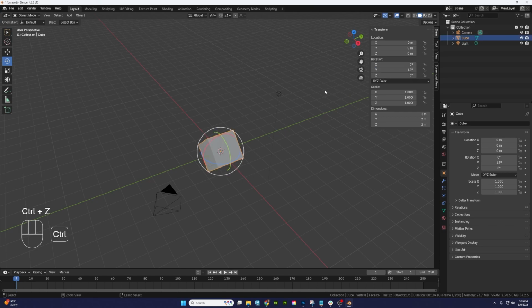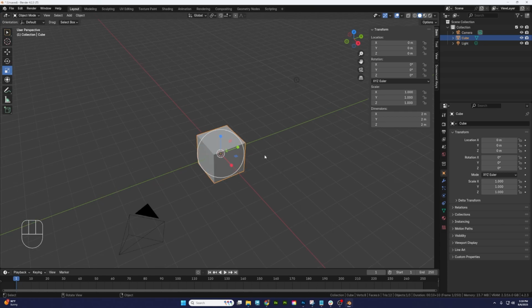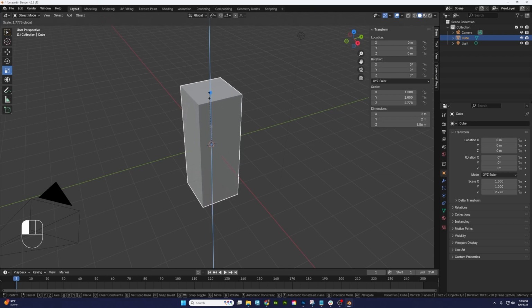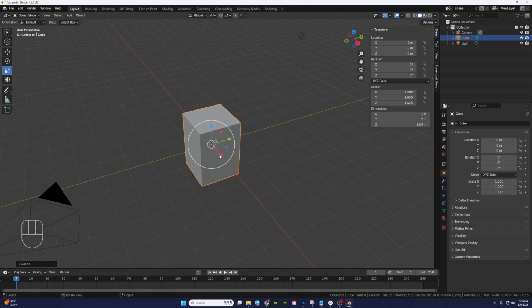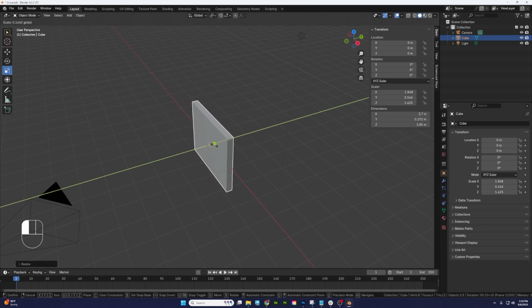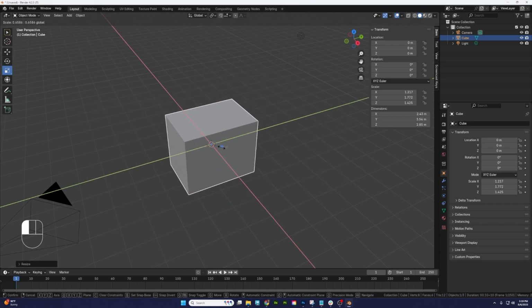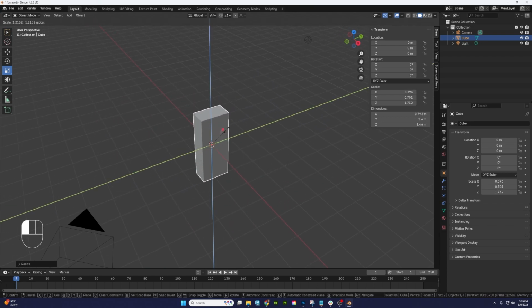And then underneath that, we have the Scale tool. Again, it works exactly the same way as the Move tool. If we want to scale in the Z axis, we hold left click on that cube there and just drag our mouse. And then same for the X and the Y. If we want to scale in two, we have those little flat squares, the same way we had it for the Move tool.